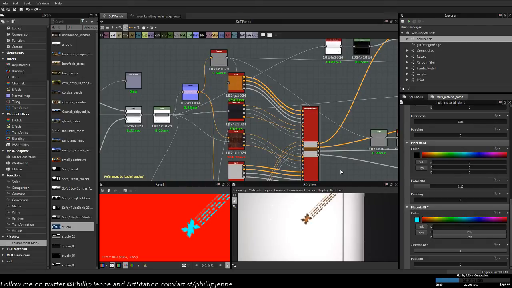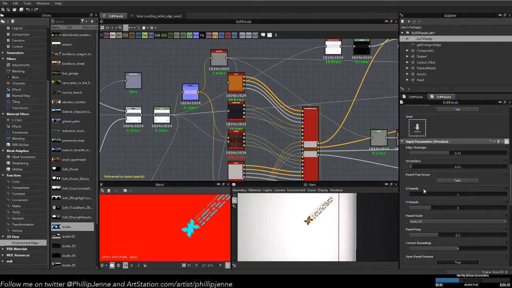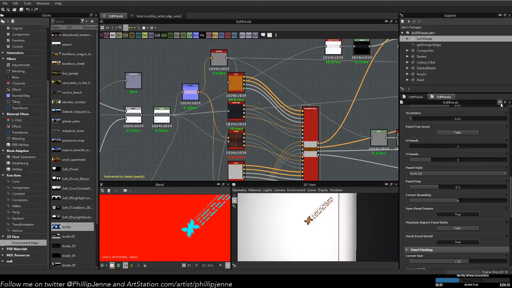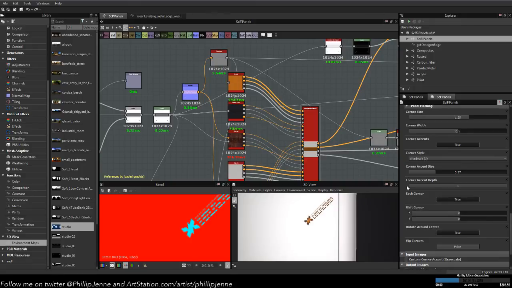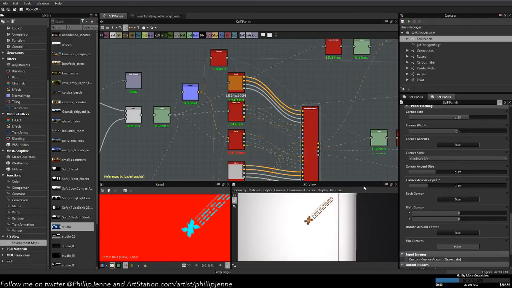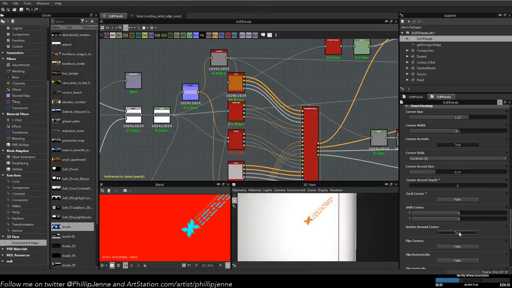Oh, it's the ambient occlusion because it's going in. So word mark, depth. Lower the depth. There we go. Each corner false, rotate around center, false.